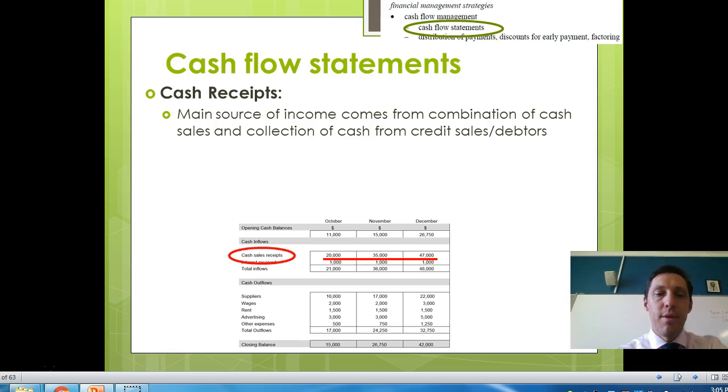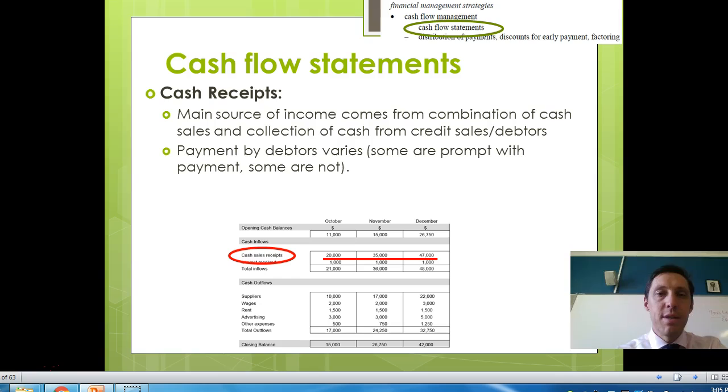Cash receipts are money received by the business for whatever it is that business does. If it's Qantas, it's for selling tickets. If it's BHP, it's for selling iron ore or some other commodity. But it's the cash that the business has received in that relevant period. And some businesses may well have problems with their cash receipts in the sense that they might not be very good at collecting those cash receipts.